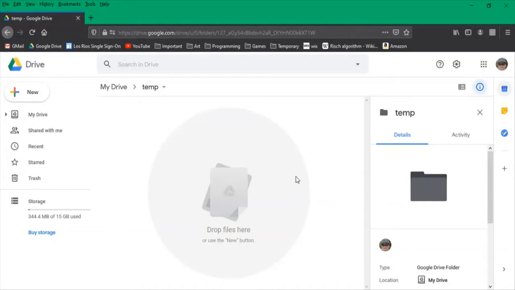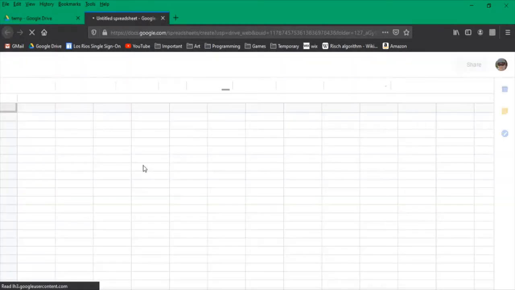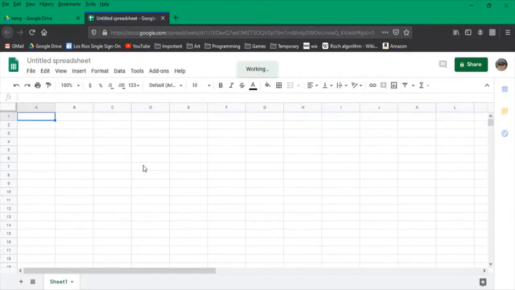Hello and welcome to my tutorial for creating your own three-dimensional distance calculator in Google Sheets. So in this video obviously that's what I'm going to do. I'm going to start in my Google Drive and go to New, Google Sheets. This creates a blank spreadsheet for me, and I'm going to walk you through the logic of how we're going to make this distance calculator and then do the actual building of the thing.